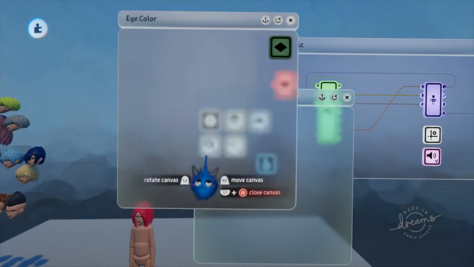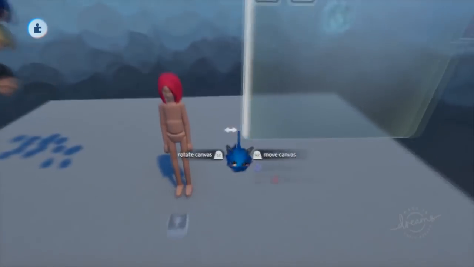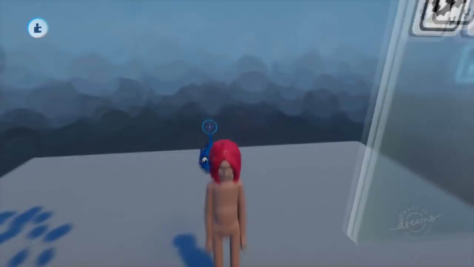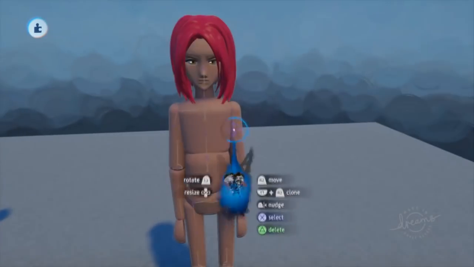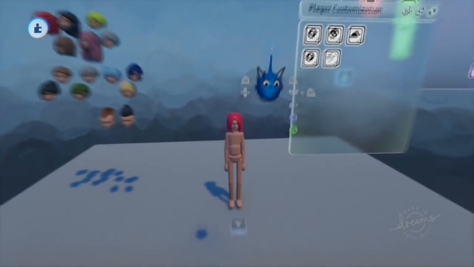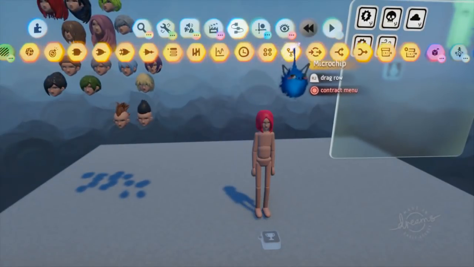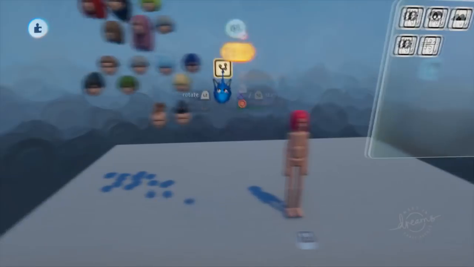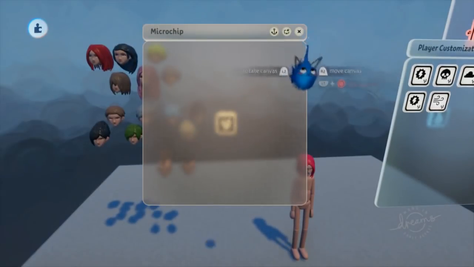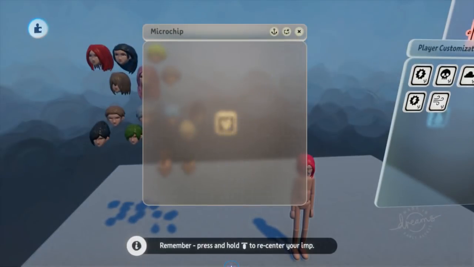And if you haven't seen my motherboard tutorial, I highly suggest watching it. It's not a tutorial, it's more of a good game design. But we're gonna basically make a motherboard right now. And a motherboard is a microchip. And it's just a container for all your variables that will be in your dream or in your scene.